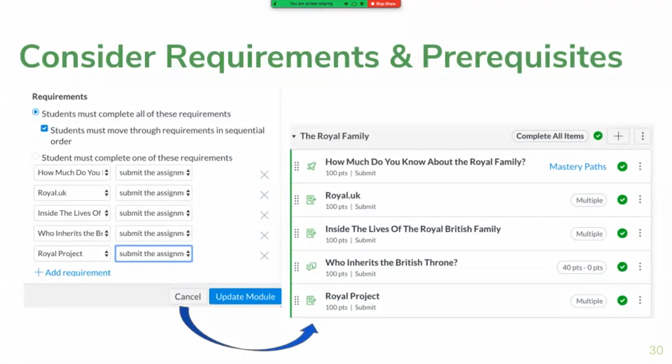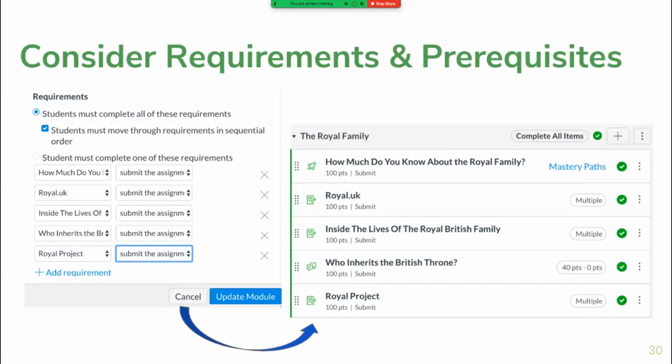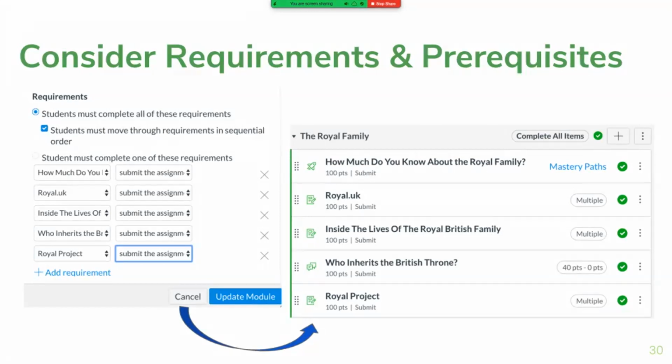So I strongly encourage you to set up requirements in your Mastery Path module. If you're not sure on how to do this, myself or your ITCs are happy to help you do this, but this really ensures that students go through things in order and do not bounce around. Definitely work your prerequisites in Canvas. If you do not have an assignment submission under your Mastery Path, consider using Mark as Done as an option. That way, even if they are set to do 5 assignments, if you want them to do it in a particular order, it can be done. You just have to work your prerequisites and your requirements.